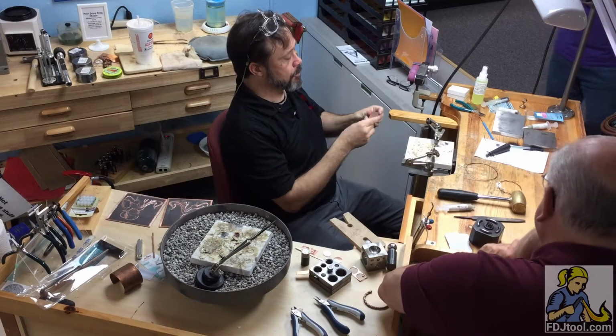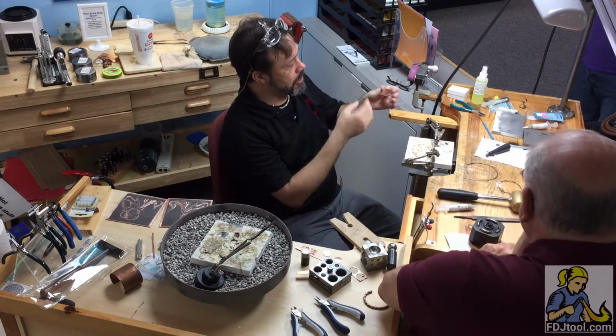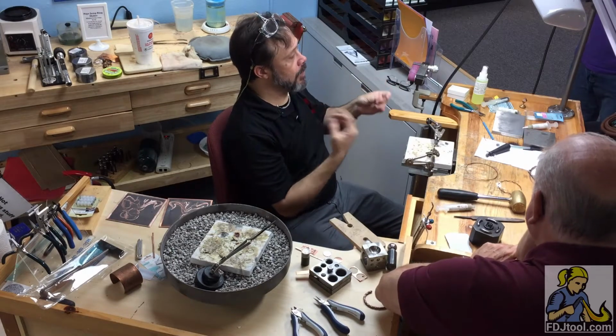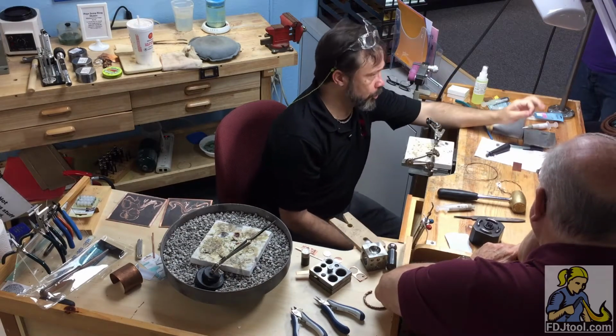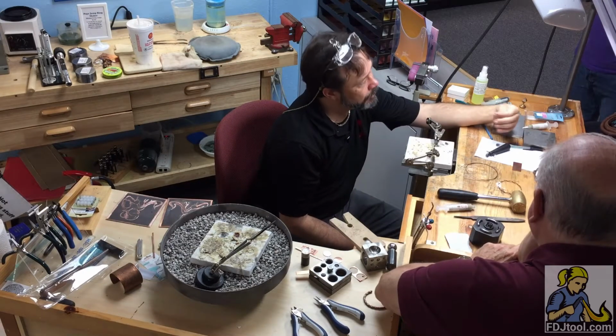When soldering something like a large flat sheet with a small item on top, I prefer to heat it from the bottom. That way, not only does the larger piece heat, but solder flows towards the heat. That's the only way it can flow. It can't flow away from it.